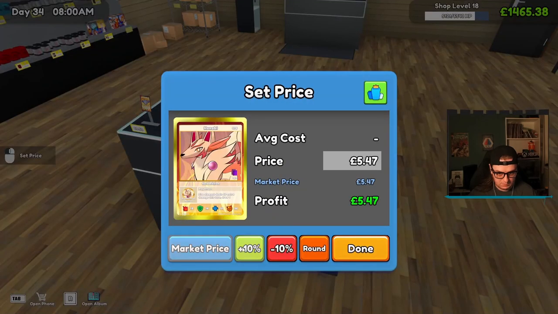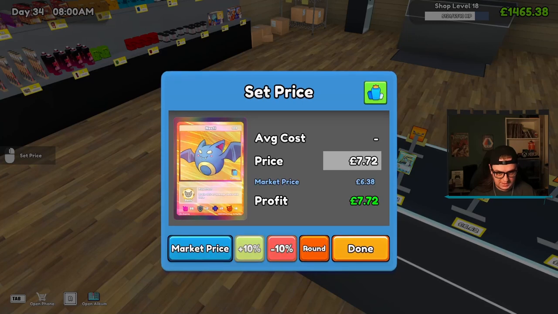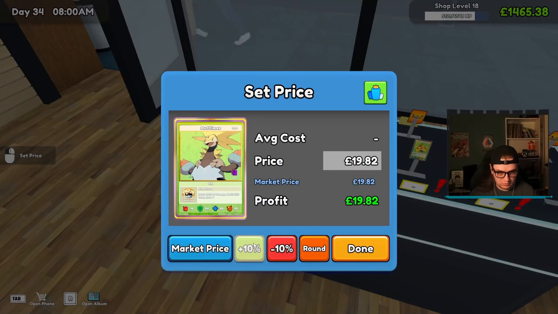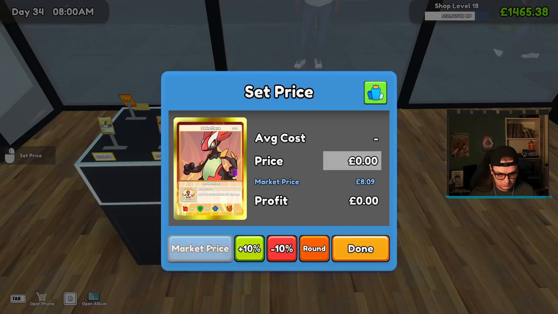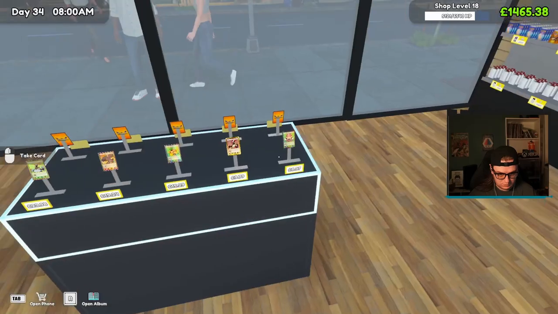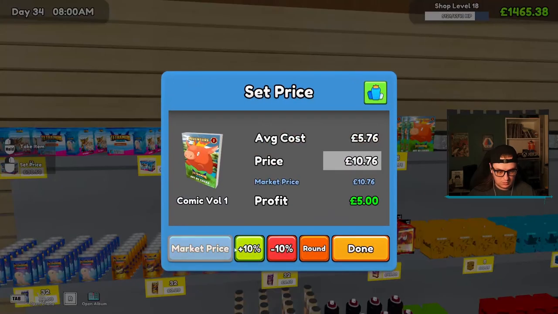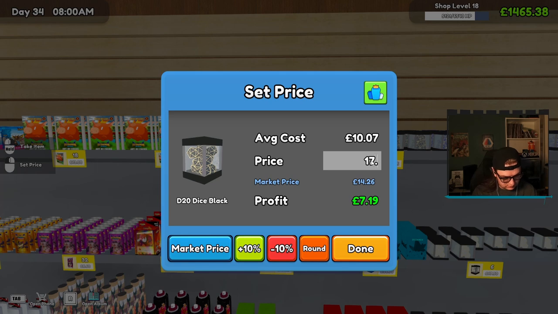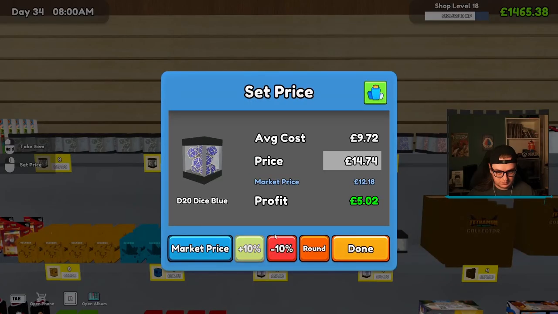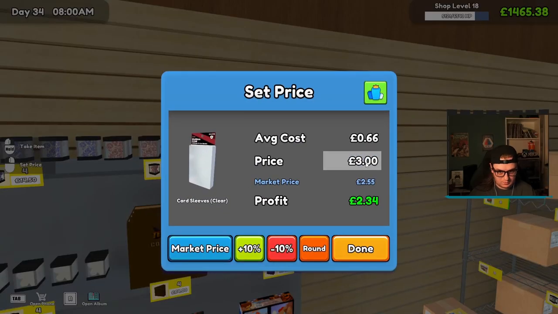Market 10-10. Some of these have gone down since the last time I sold them. I guess that's because I was running the pauper game for so long. Awesome. These are staying at 30.50 then. £13 finally on the comics. 17. Call it 17 even. 14.5. 21. £3.